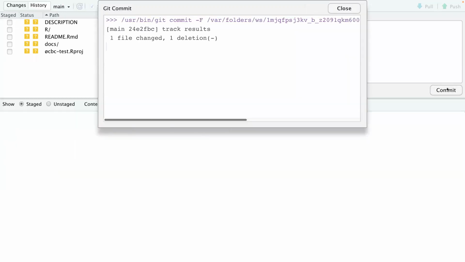And I'm going to commit that. Doesn't it appear in my list of files? No, in this list of files I took away results. You need to save the file on your local computer. Yes, and then refresh. And now it knows.